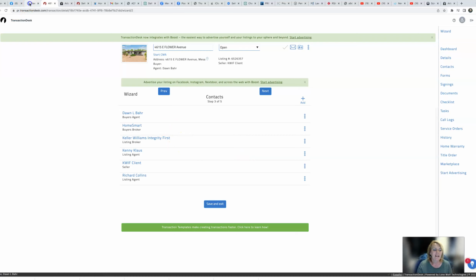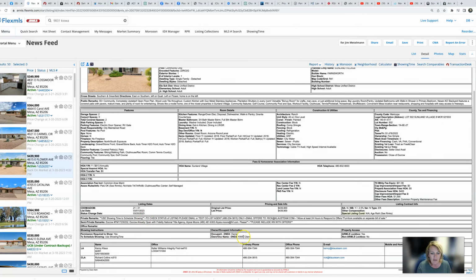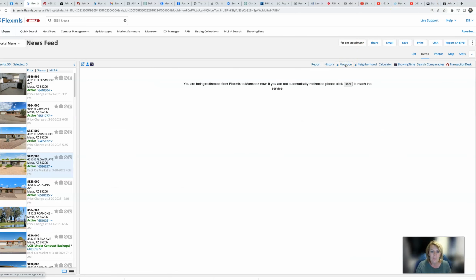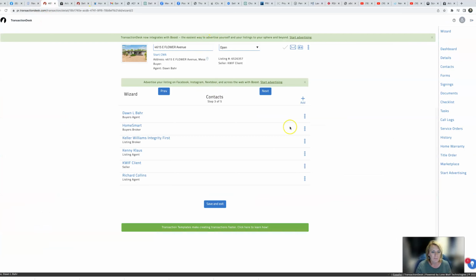Transaction Desk takes whatever is on MLS, and as you can see, if we look at Owner, it says KWIF Client. So we're going to take it a step further, and we're going to go into Monsoon and look at who the seller is. It is Terry R. and Penny S. Smith.